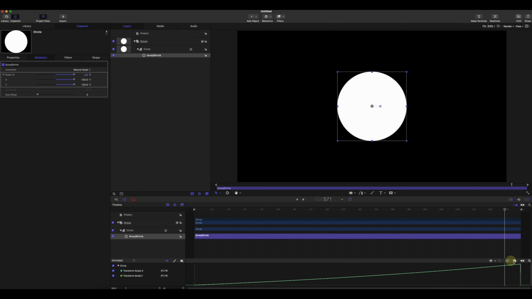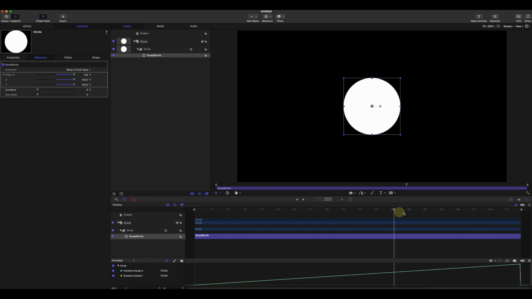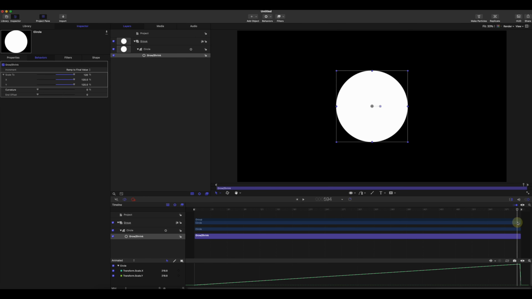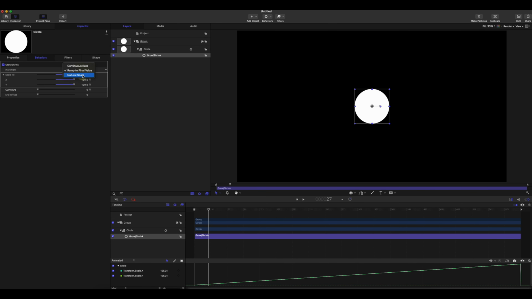As you can see here, we can do a lot of things with the keyframe editor, and we can use ramp to final. Here the ramp is going to increase, right? If you look at the curve, this one and this one are completely different.